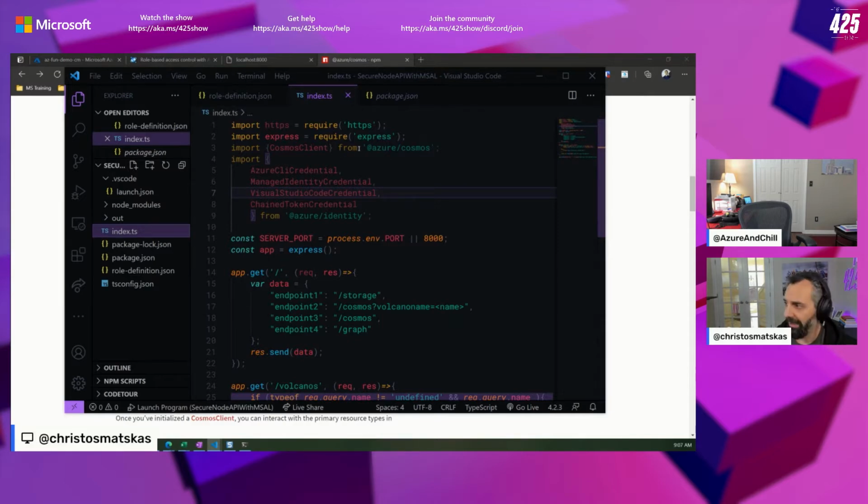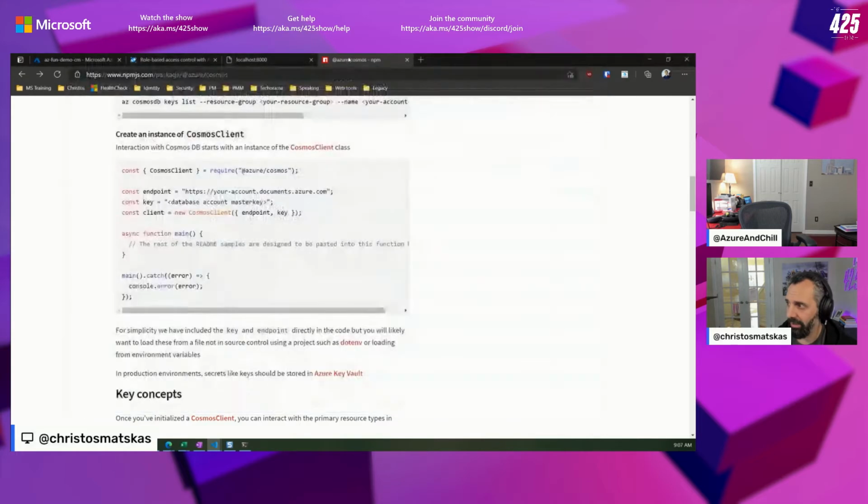So therefore, I have Azure Cosmos and I have a Cosmos client here, which we will use in a second. And down here, I'm importing the namespaces from Azure Identity, and then we will need to create a credential for that to work. Now, if we go back into the example here in the NPM, you'll see a couple of examples. We've done this. We need an endpoint, so let's go and add our endpoint, and we're not going to use a key. Remember, we said we want to avoid having any secrets in our code.